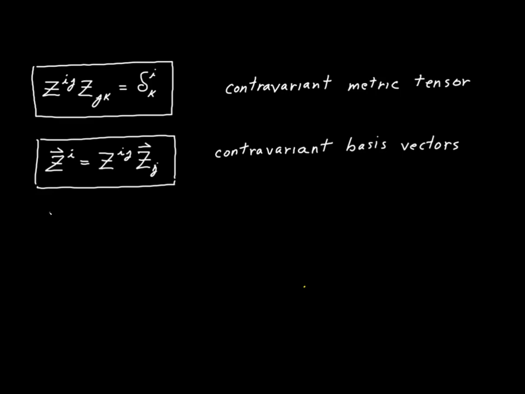We'll start by taking the dot product of our new vector — the contravariant basis vector — dotted with the covariant basis vector. I'll use the letter K for this. I've got to introduce a new index because on the right-hand side I'm going to repeat the terms Z, I, J and Z, J. The reason I need a new letter is because I'm already using J as a dummy index here, and to keep the equation valid I cannot duplicate J for any other purpose. It's got to be used just twice here as a dummy index, so I need a different letter K. That introduces a new free index, and the definition was just three terms because there was a single index. Now I have two free indexes, so this expression is now nine expressions.